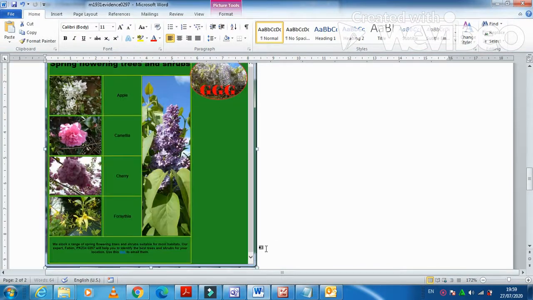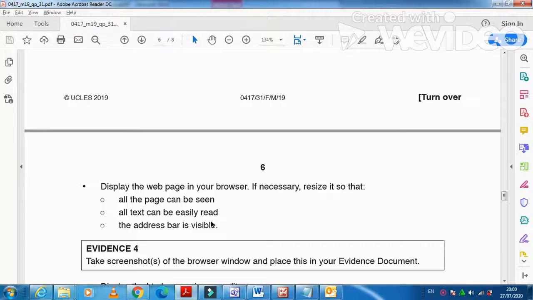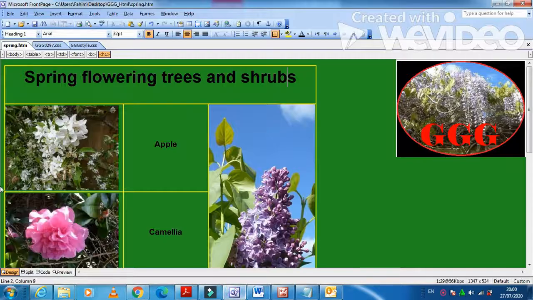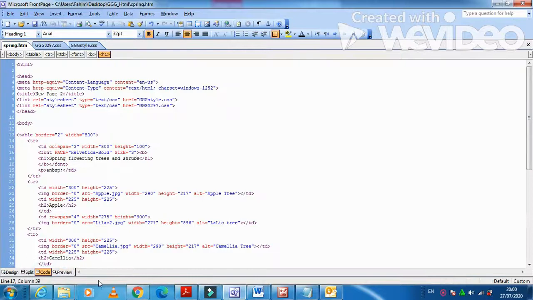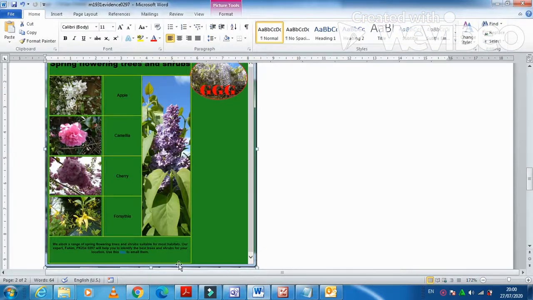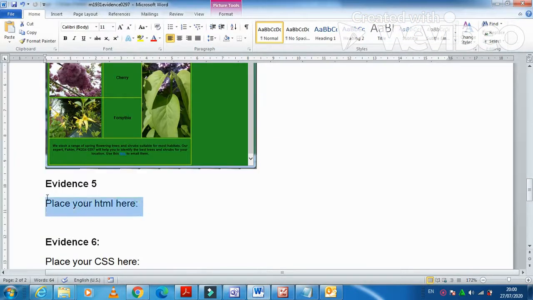Make it bigger. And then after they have mentioned the next part, evidence number 5, that is to display the HTML source in your editor. So you just go to HTML source, get the code, copy all of it and paste it in your evidence document as evidence 5.